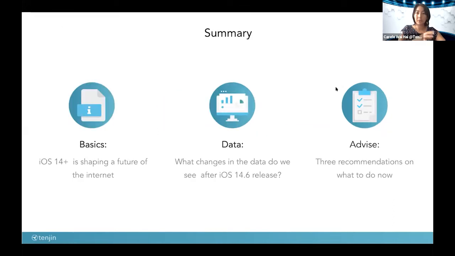This talk will be composed of 3 different parts. We'll start with what I call the basics, which is basically what happened in the last 6 months. In case you are in a coma or in a very isolated place and you know nothing about iOS 14, I want to make sure everybody is on the same page. Then we'll go into the data and the facts. So what is the situation today? And I will finish with some practical advice if you too are trying to do data reconciliation between the old way of attributing and SKAdNetwork attribution.